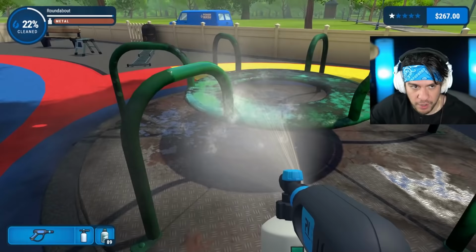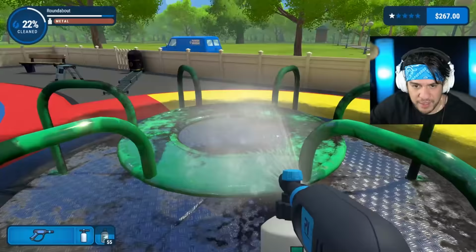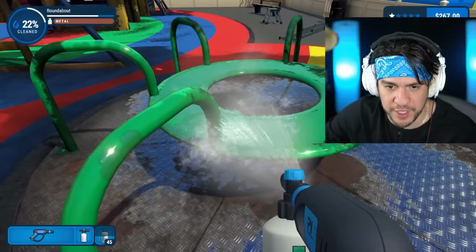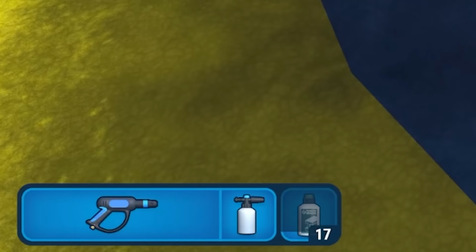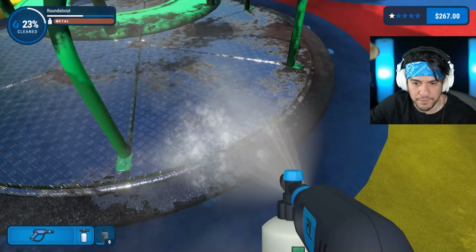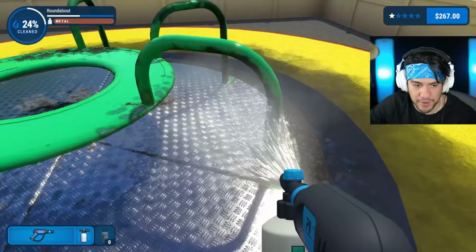Oh yeah, look at that roundabout. Look at going around it. That looks satisfying. Come on, soap. Do your thing. Work faster. Get underneath. Get all the surface area. Big surface area. That's a nice way to get started. Just like that. Nice. I've got 17 of it left. Very nicely done. Look at that. That got me started just a little bit, so I don't have to clean that much more.